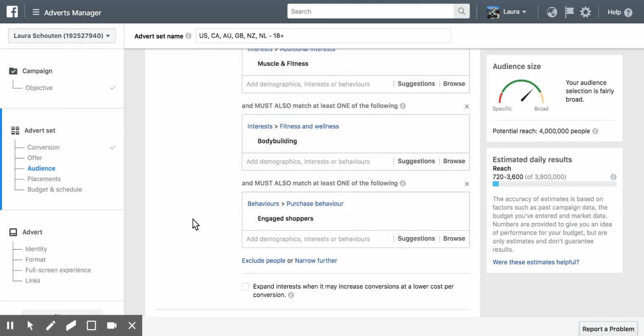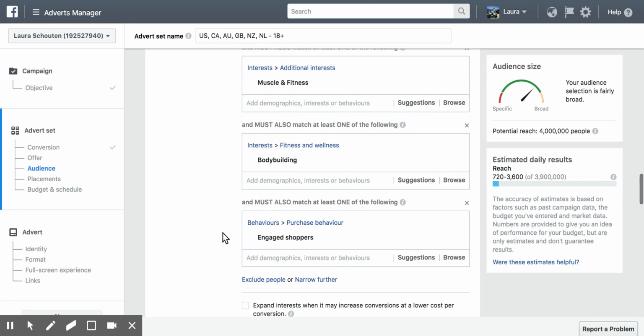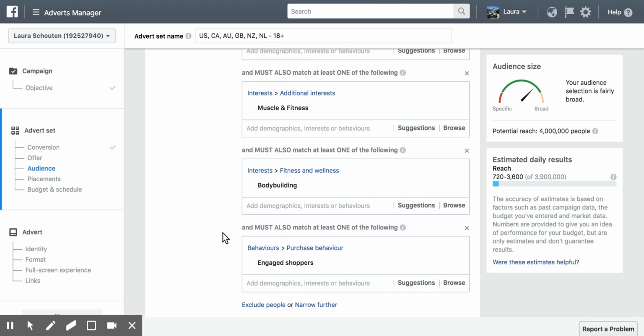Now, engage shoppers, we've tested this in ad accounts I help on, about 6 of them, and in about 3 of them engage shoppers worked really well, and the other ones didn't. I think it's because of different niches. Different niches for some reason didn't work as well, but fitness, it has worked for me. So I hope that you learned something from that. And these are principles that you can learn.